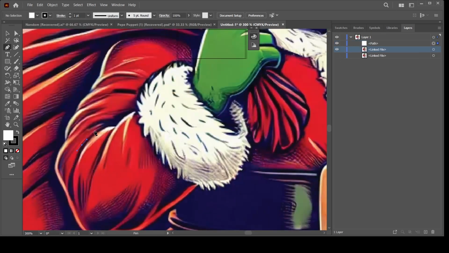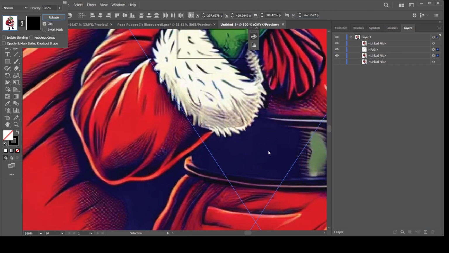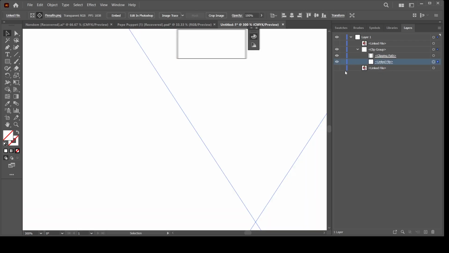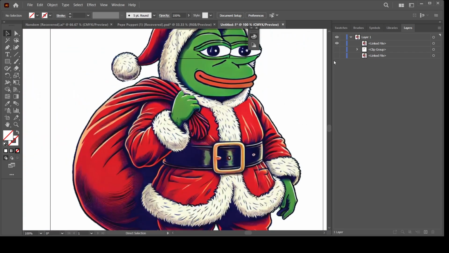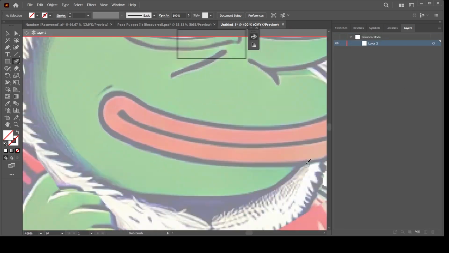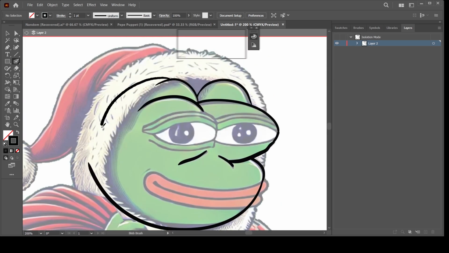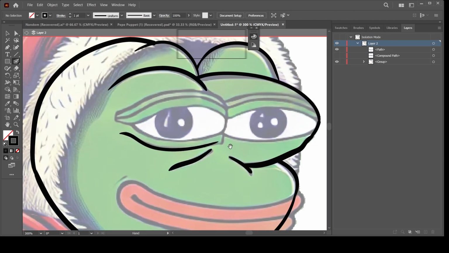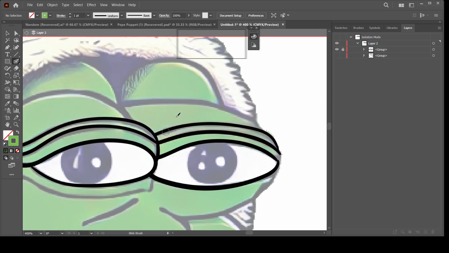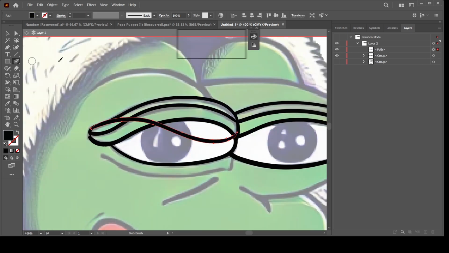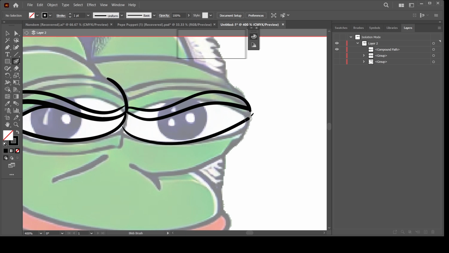But I'm used to Adobe Illustrator, so what I did here is I broke down the character into pieces in Adobe Illustrator, and then I exported. This is like a summary of what I did. I exported each as separate layers into Photoshop, and then I worked on that. You could alternatively do everything in Photoshop, but I do prefer Adobe Illustrator. That is why I went this route, and this is exactly what I do when I'm creating AI textured characters. Also, I break it down here in Adobe Illustrator before I move it.